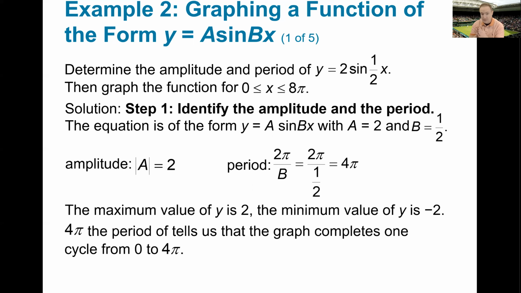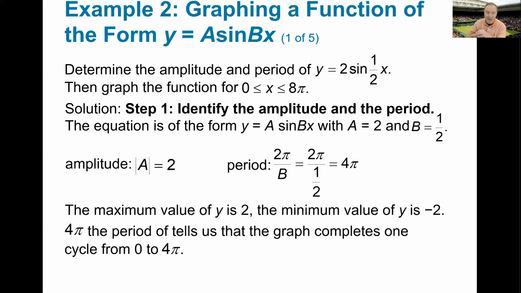I'd also like you to remember each of those increments that we go from 0, 0 to pi over 2, 1, down to pi 0, 3 pi over 2, -1, and 2 pi 0. Each of those increments is 1/4 of the period. So all you have to do is take that period and divide it by 4, and you'll find all of your important increments. So you say, well, what if I start at 0? What's your first increment? 1/4 of the period. So I'm going to go 0, pi, 2 pi, 3 pi, 4 pi for my 5 values.